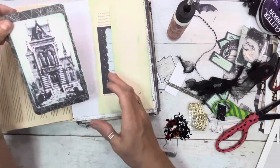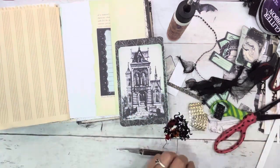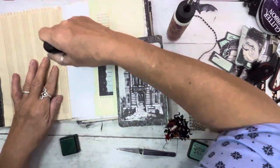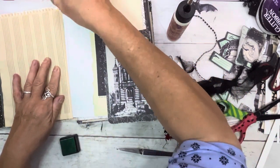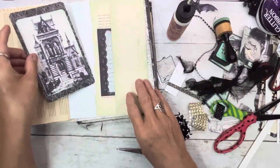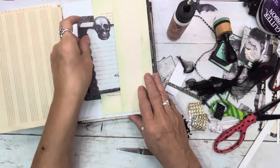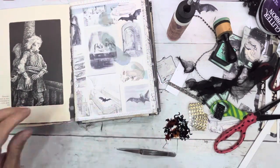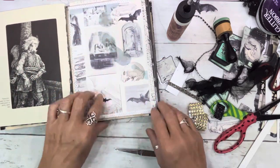Ew. Yeah, and I accidentally did that. That was a total accident. Happy accident. And I am just going to add some color here because I don't like the white. Another cute little card. Maybe I need to get glitter out, but me and glitter aren't really good friends. I spilt wine on it, which just added to the color of it.